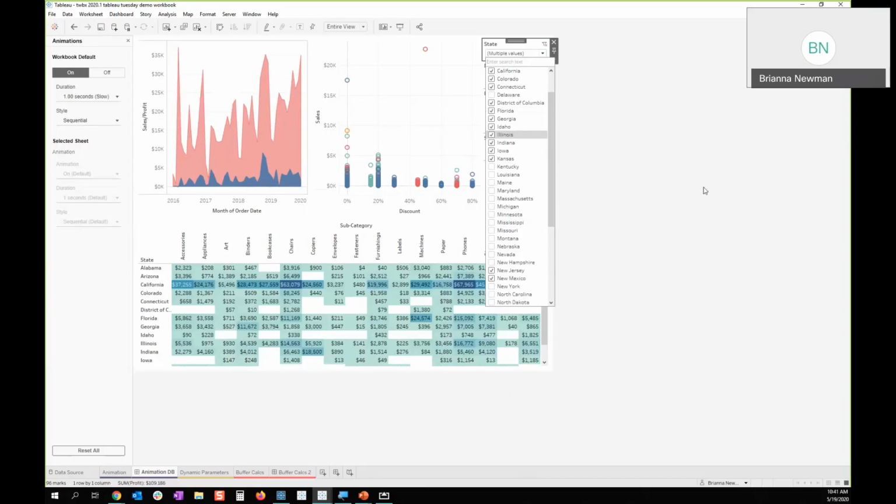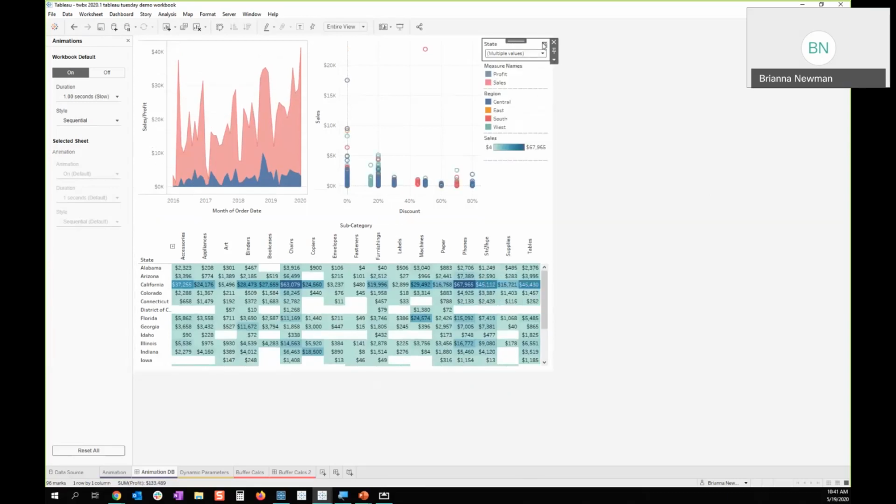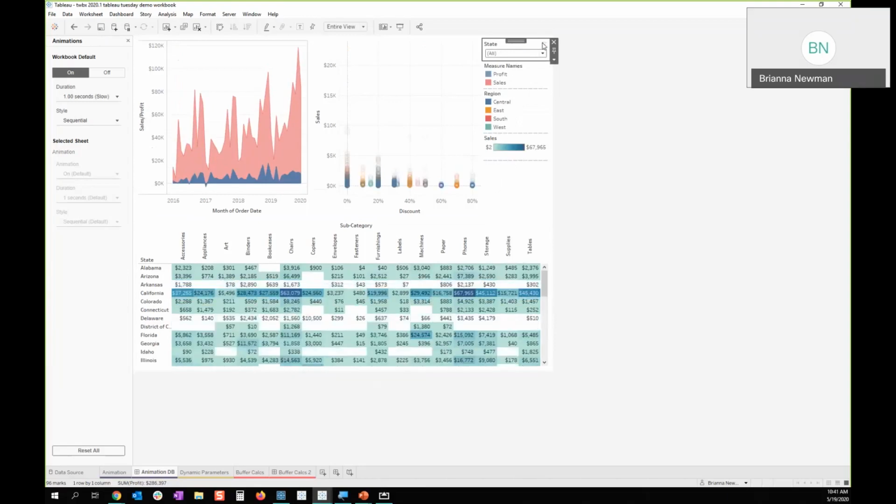So keeping that in mind, do consider these things when you are adding animations to your visualizations, and just make sure that they are there to add emphasis rather than confusion. So certainly fun to play around with. I think they're very easy to use and even to apply to old workbooks like I recommended. So I encourage you to get in there and try them out. Of course, creativity is the limit. So that's kind of my little soapbox spiel for the duration of this presentation. But animations, I strongly encourage them.